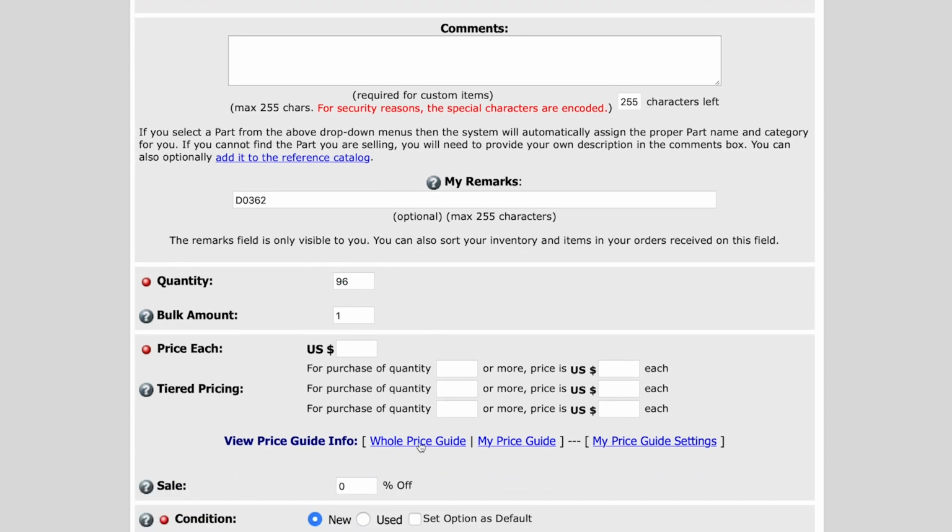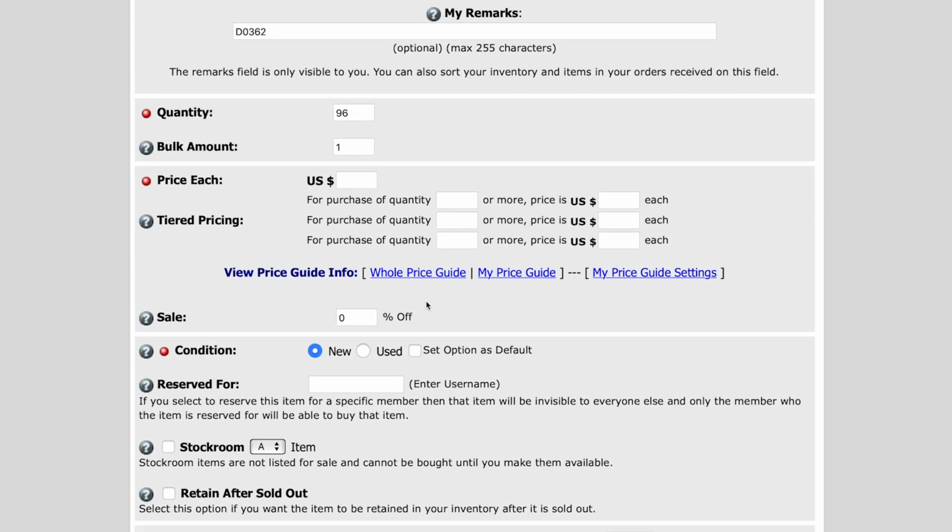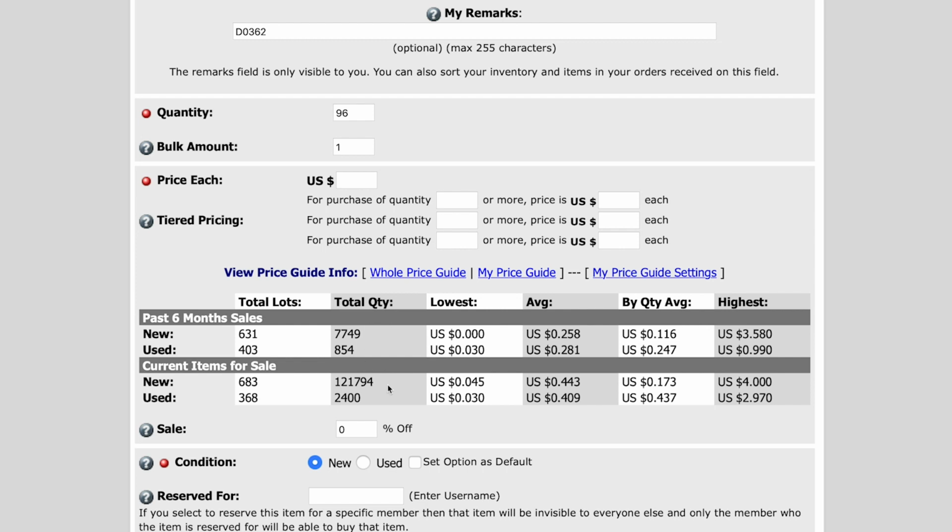Cool. And then if we click this little price guide button, well, there we go. This little menu should pop up. I don't know why it wasn't working. And now you can see this is the past 6 months sales for new and used, and then the current items for sale. The lowest for new in the past 6 months has been free, 0. The lowest for used has been 3 cents. The average is 25.8 cents. And the highest is $3.58. That's insane. Not listing it at $3.58.